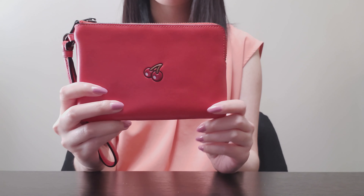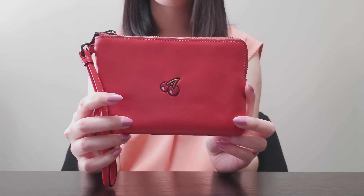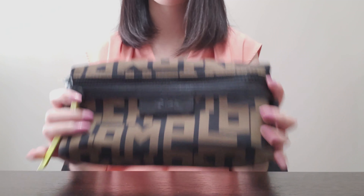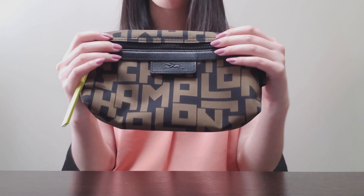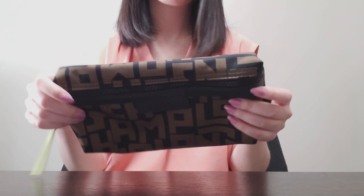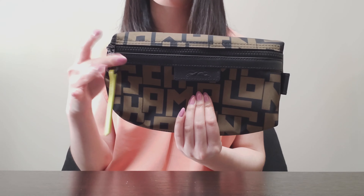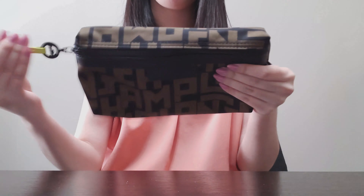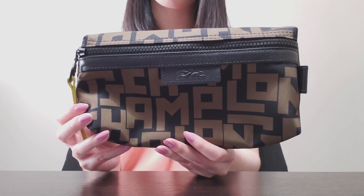Lastly, and kind of my largest piece, is this Longchamp pouch from the LGB collection. I really loved this design — the khaki color, the bright accented zipper pull, and the matte black hardware, so I wanted to pick up something from this collection. This goes in my large bags to help organize my items; I can fit my wallet, a phone, and all sorts of things. I'd recommend it if you're looking for something durable and fuss-free as a larger organizational pouch.